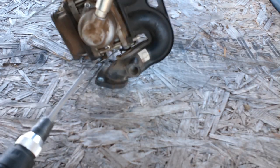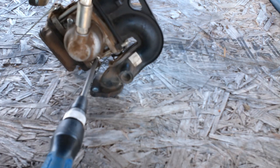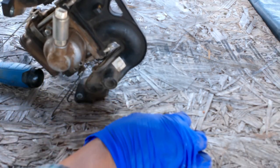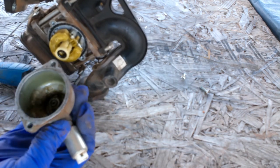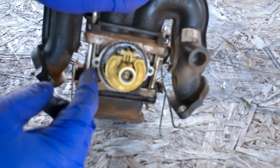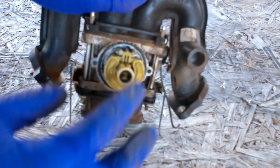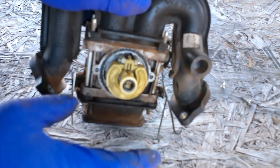Once you've unhooked everything — all your little levers and springs — the whole carburetor assembly will come off. First place I'm going to start is this bowl. It's got two screws on it. Those could be nasty inside. Take these two screws out and pull that bowl off. If you can see up in there it is kind of nasty — some of that stuff probably got into the carburetor. Now you can do a couple of things: you can get some carburetor cleaner and spray all up in here and try to clean it out.